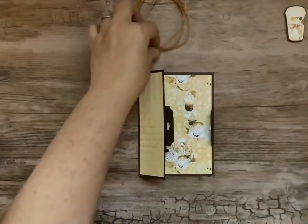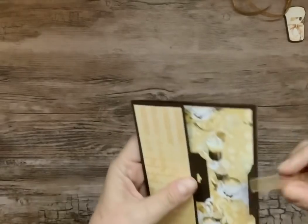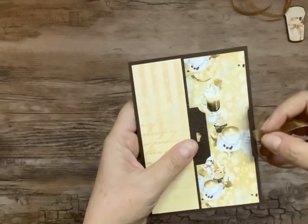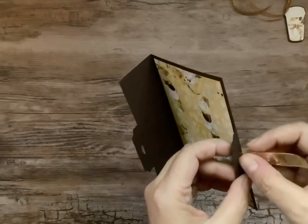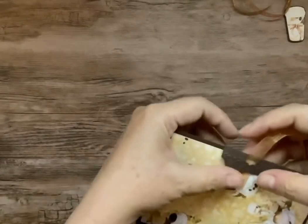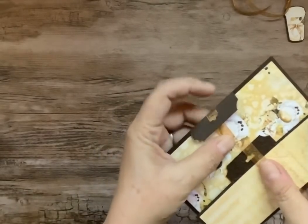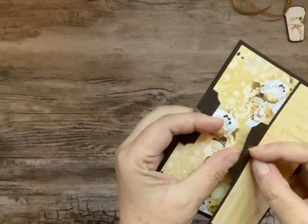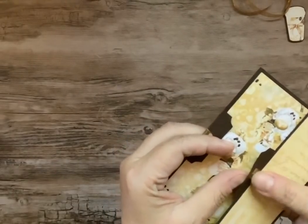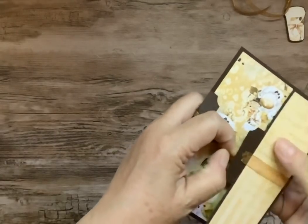All right, so now I did go ahead and cut my ribbon, and I'll show you what I did. We're going to go in this tag hole here. And what I did is I just went around the card. And did I cut this wrong? Let's see, maybe I did, maybe I didn't. Who knows? I try to prepare everything for video, and it sometimes works well and sometimes doesn't.